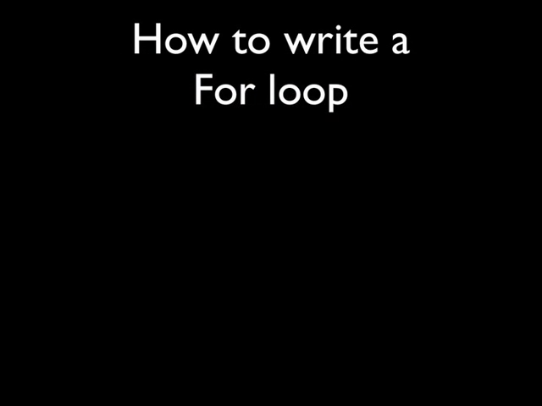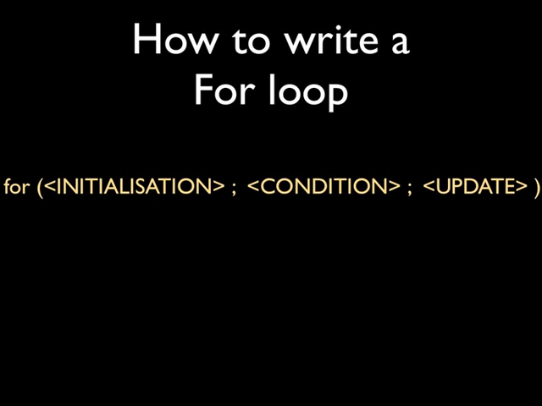Now we're looking at the for loop. How do we write a for loop? We start out with for, we do the initialization, a semicolon, then our condition, another semicolon, then the update. So how we're going to update our variable. We just open a bracket, do whatever we want, which is true for that condition, close the bracket off.